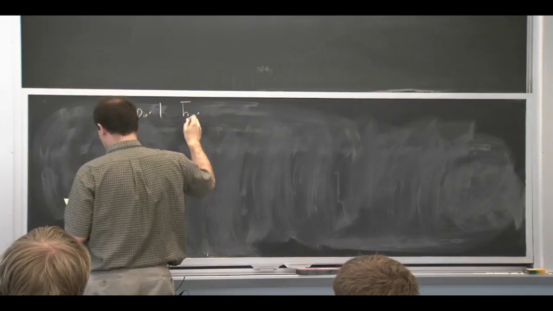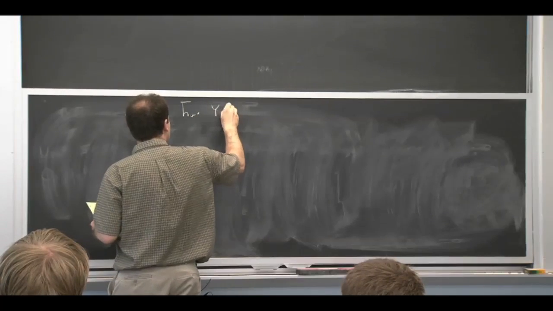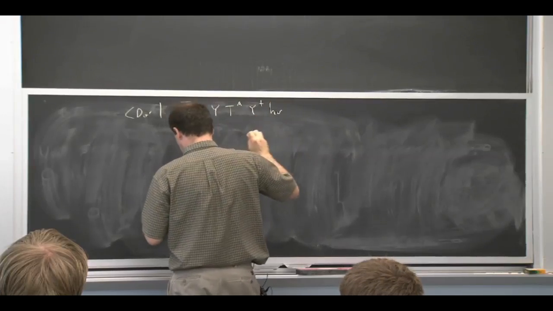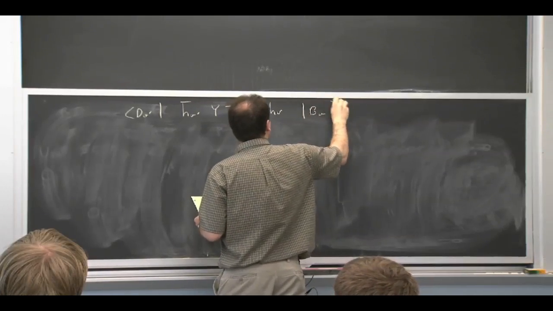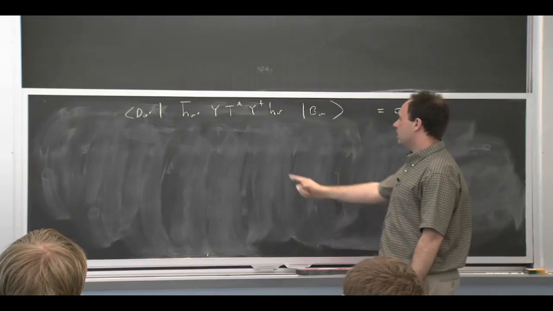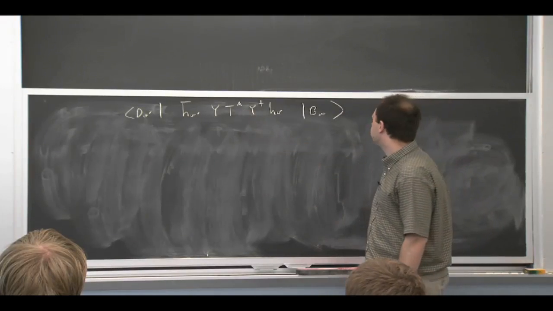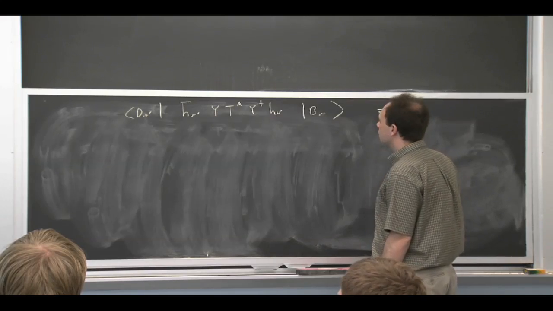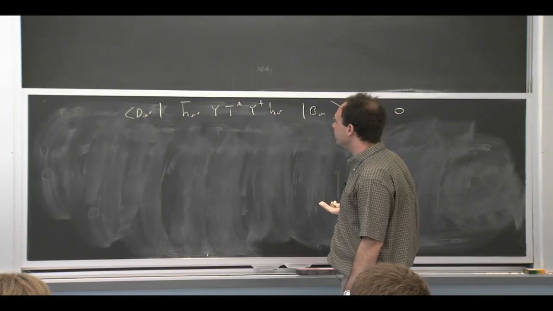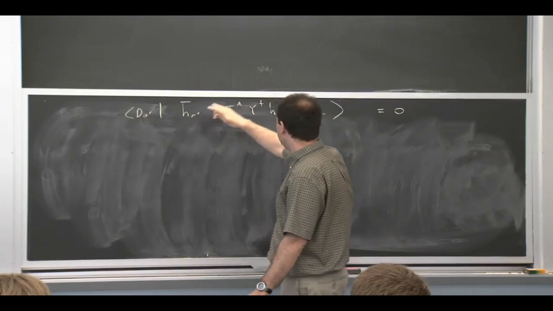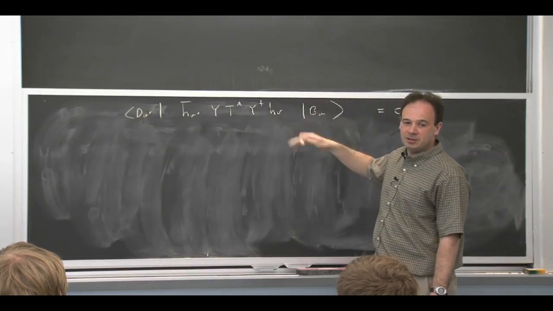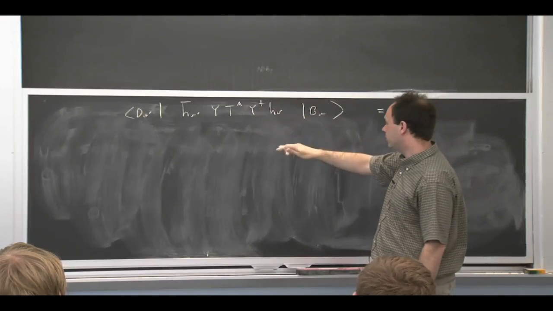And this is 0, because there's nothing that could carry the index A in this matrix element. Okay, so the octet matrix elements are 0. It's important that we factorized it for that to be true, right? If we had D pi, then we'd have a color singlet operator here, B. So we wouldn't have been able to make this statement in the original operator in the electroweak Hamiltonian. This would just not be true.